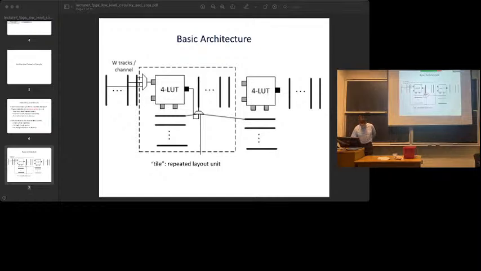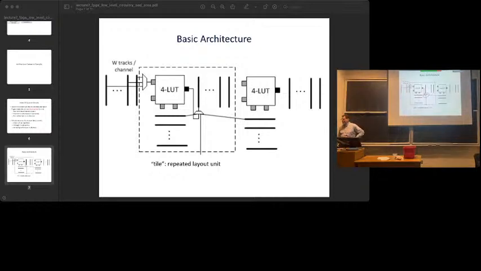So the way I drew it, I haven't drawn everything, but I probably have a mux here that allows me to connect these to horizontal channels. It's not the only way I could do it. I could say, nope, I'd rather this guy connects to the vertical channels, put a mux here. Does that make sense? I could even make a bigger mux that took signals from both of them. All of those things are fine. And I basically decided just to connect to one of the channels that comes by, but connect to every wire in it, which is a reasonable choice, but not the only choice.